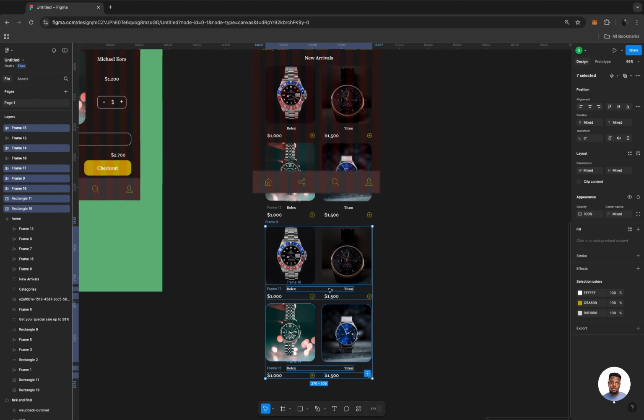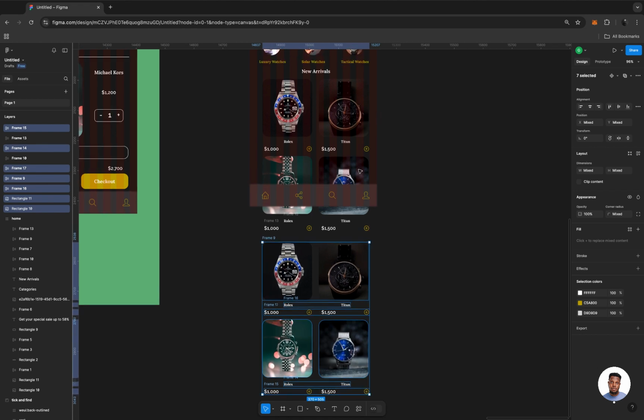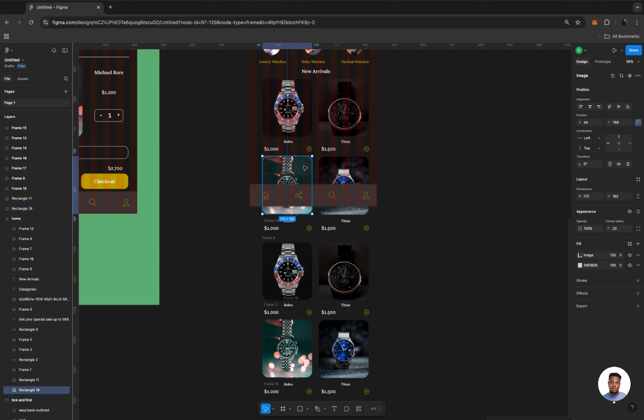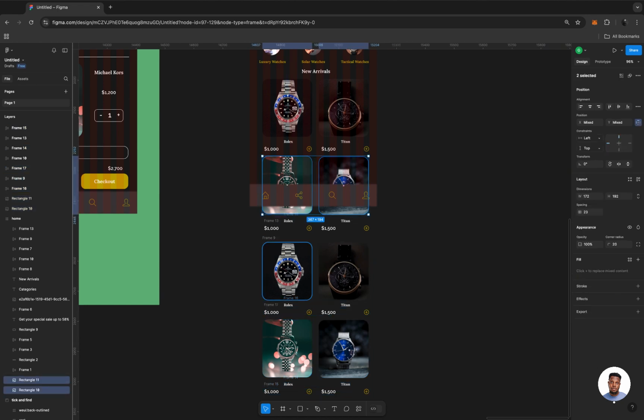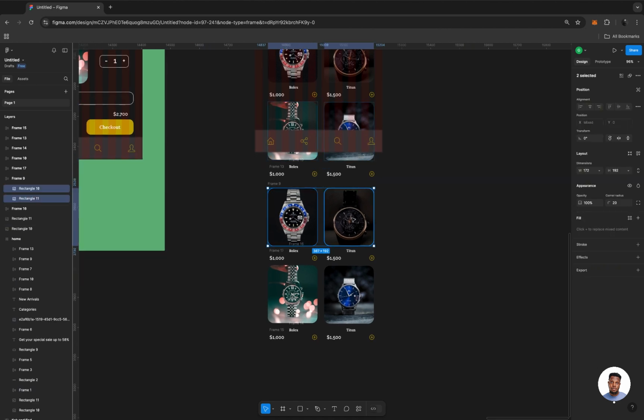So okay, let me pull it all the way up a little bit, bring it down. All right, nice. So I'll select these wristwatches, because I want to give them different wristwatches. So I'll select all of them like this.